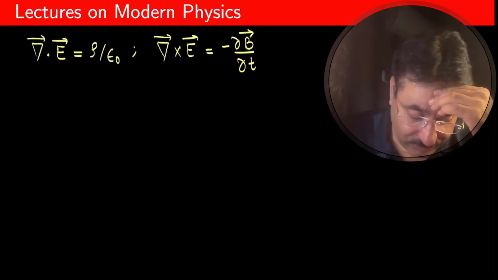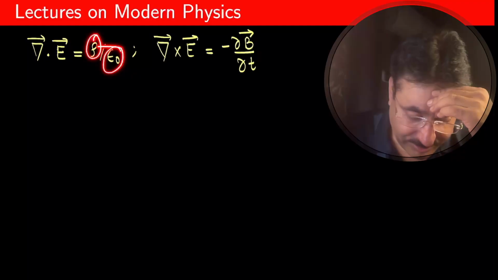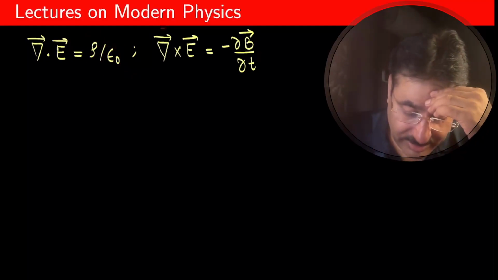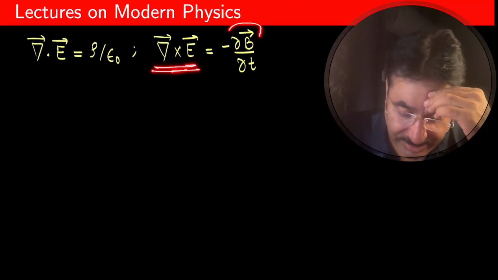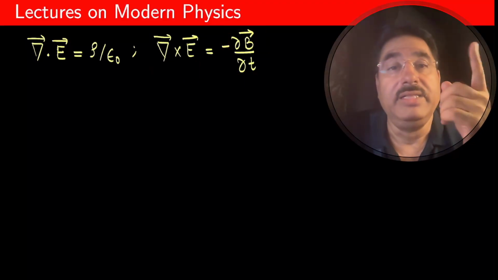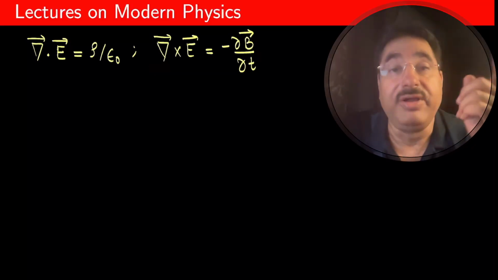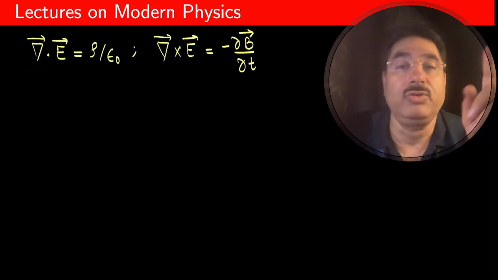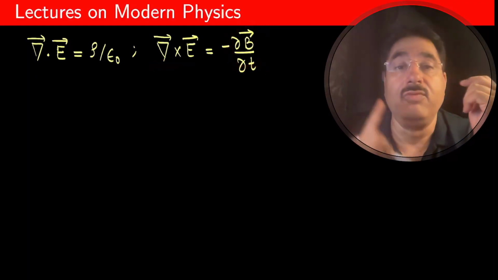This one was the differential form of the Gauss law. It tells us the divergence of the electric field is charge density divided by epsilon naught, where epsilon naught is the permittivity of free space. And the second equation is the differential form of Faraday's law. It tells us that if the electric field is created by a changing magnetic field, it circulates around that changing magnetic field, or the electric field has a finite curl, it forms closed loops. So remember, an electrostatic electric field never forms closed loops. These are open field lines, whereas the electric field created by a changing magnetic field forms closed loops.